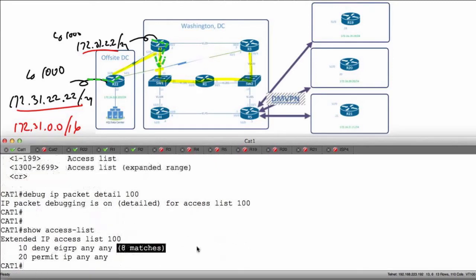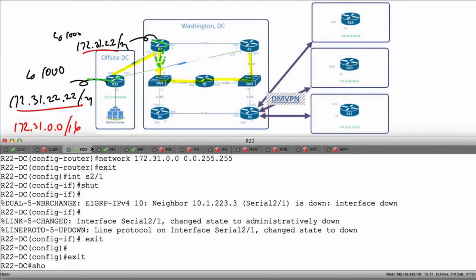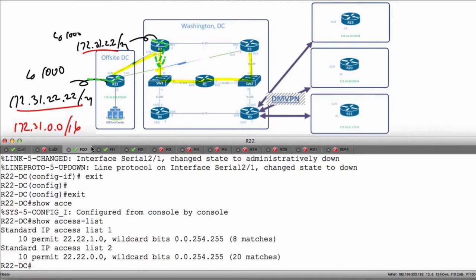Okay, I'm getting matches. So I'm denying traffic. Did I do this on Cat 1? Yes, I certainly did. I did not mean to do that. Let's do this on 22. Show access list.